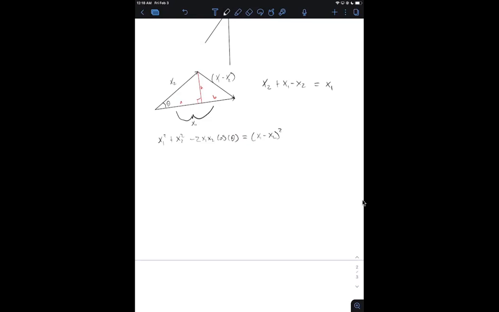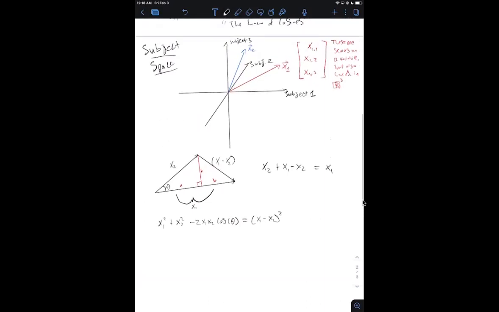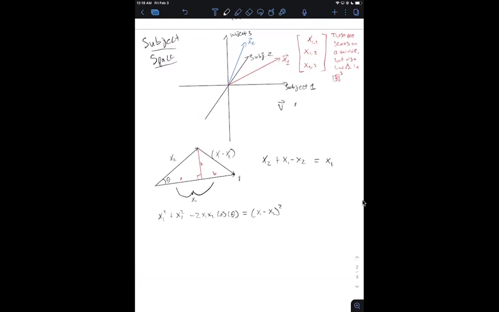Okay, so now we have a nice way to express this, but the problem is that this is in 2 dimensions. And so now we need to just think about a really cool fact that you probably could intuit, but may not have known, which is that the Pythagorean theorem actually applies in arbitrary dimensions. So in 3 dimensions, for instance, let's just write this out here. So suppose we just have one of these vectors up here. Don't think about these as the vectors we've been using. Just think about it as a generic vector v, just so we don't get confused, since down here, the vectors are in 2 dimensions and up here they're in 3.